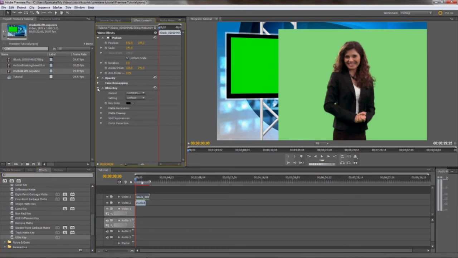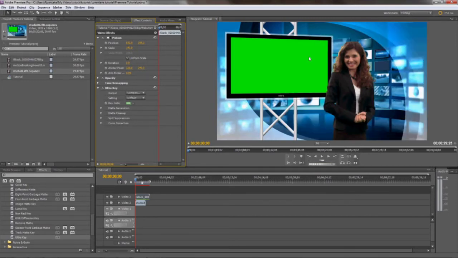Now in your effects controls, drop down the controls for Ultra Key and there's a key color parameter. Select the eyedropper next to this parameter, then go to the composition window and select the green in your talent footage. This will remove the green or blue in the talent layer. If you're having trouble, you may want to go back and reshoot your footage and make sure to evenly light your backdrop as much as possible.